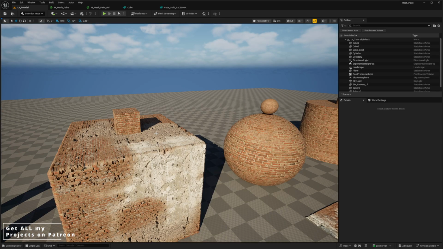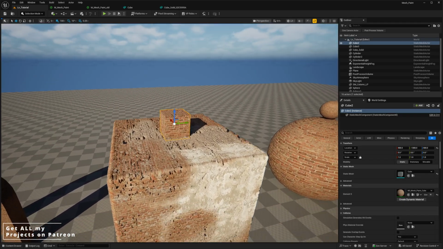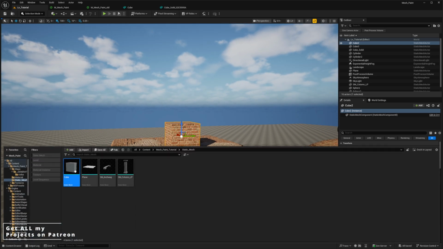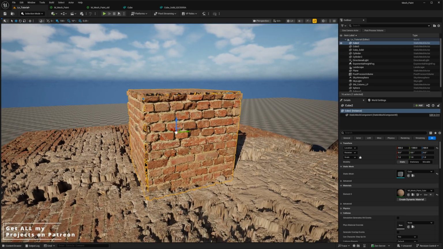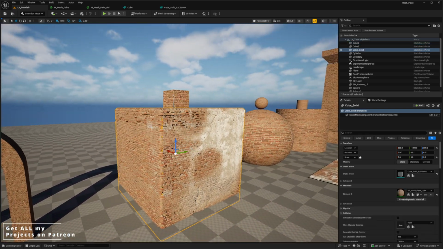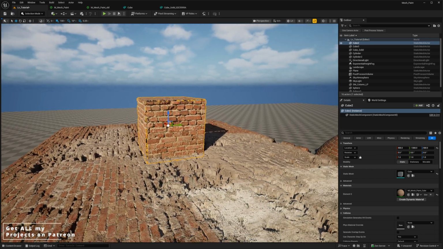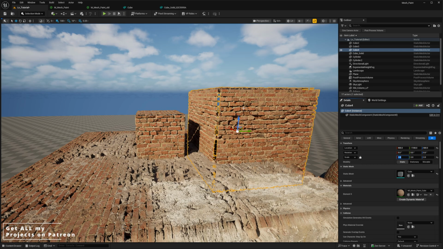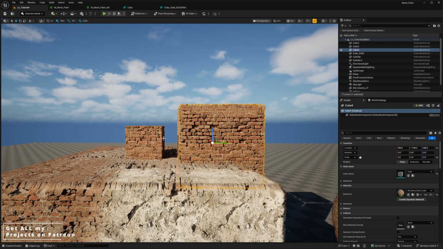So let's now explore another caveat that you're going to have with these types of meshes, especially whenever you're changing their size. If we look at this cube, which is using the default cube right here, we're going to change over to the cube that we copied earlier, the one that we made a duplication of. So we're going to use that new cube. When we drag it in, obviously we'll now have displacement, but it doesn't have any of the fixes of the cube underneath here. But this is not the purpose of what I'm trying to show you here. What I'm trying to show you is that if we duplicate this cube and then set it to a size of 2, our textures have not changed in any meaningful way because they are triplanar.